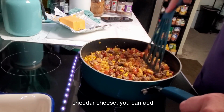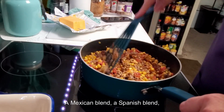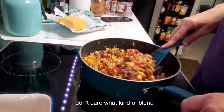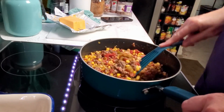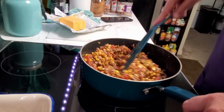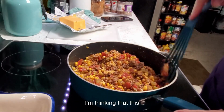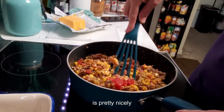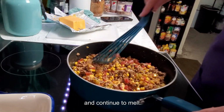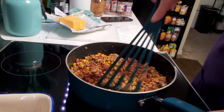And if you want to, you can add cheddar cheese. You can add a Mexican blend, a Spanish blend, Italian blend. I don't care what kind of blend you put in it. We use Velveeta in this recipe. All right. I'm thinking that this is pretty nicely combined. The cheese will go ahead and continue to melt, especially in the oven when it's cooking.